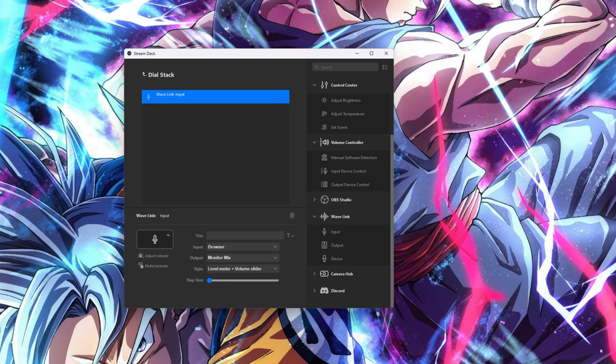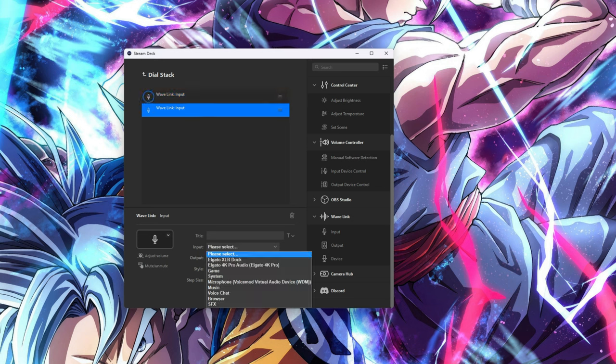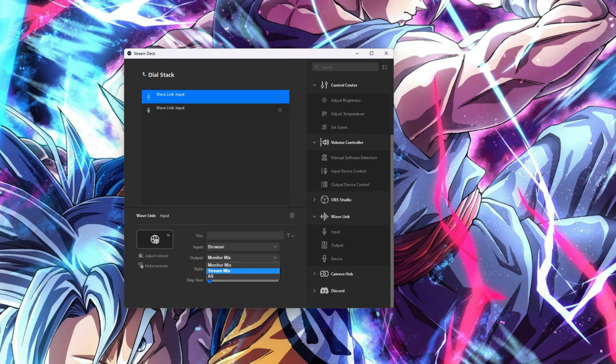So for example, if I wanted my browser louder, I would put that as an input. If I wanted my sound effects louder or even quieter, I would put that as an input so I can use the dial to turn it up and down. If I need my mic to be louder for the audience and whatnot, I can put that on here so I can turn that up and down via the knobs as well. It's very, very simple to do. I'm not gonna lie, it's almost plug and play. It's almost Fly Guy proof, because Fly Guy can mess some stuff up. I promise you I can mess some stuff up.